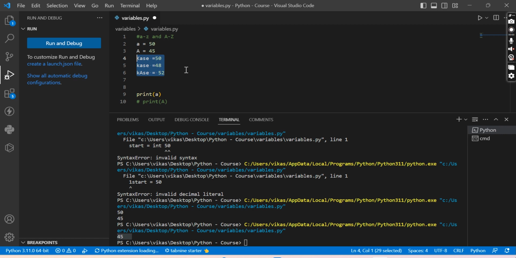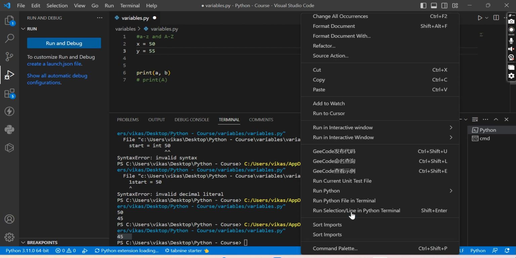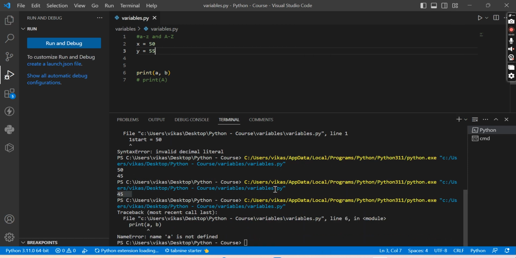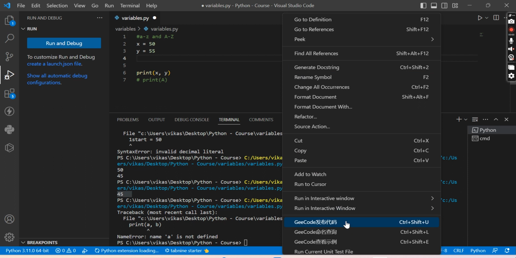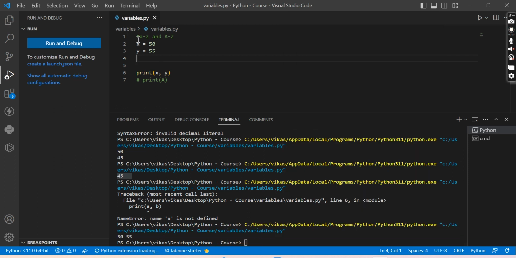So, assigning the value. Let's assign some values. This is the assignment of values to that variable. Just assign x equal to 50, y equal to 55, then print x comma y. Sorry, it's not a comma b, it's x comma y, because we are calling these variables x and y.